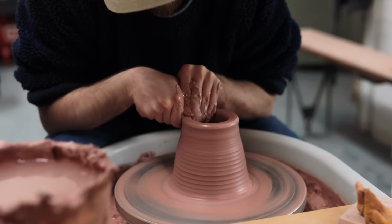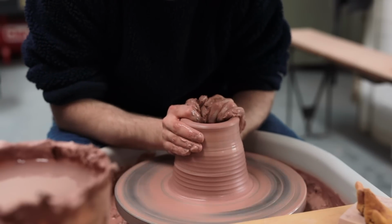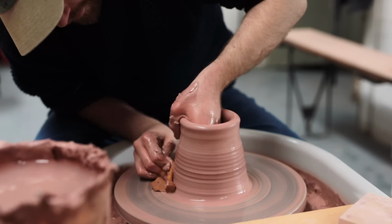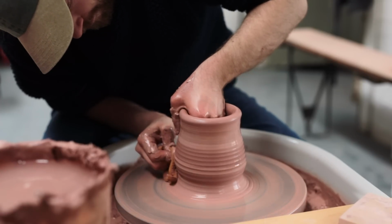At the end of each pull, I take my hands off carefully, and I'm purposefully leaving some thickness in the rim, as this adds to the overall strength of the pot as it's thrown and shaped. And then, at the end, once I'm more or less happy with the shape, I'll thin it out properly.